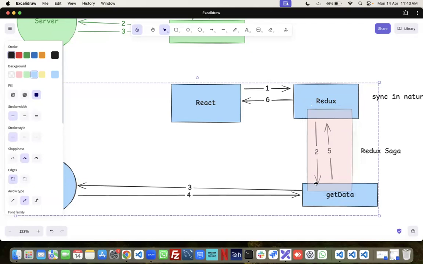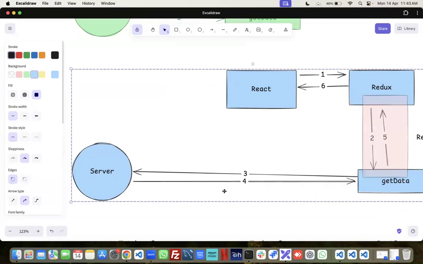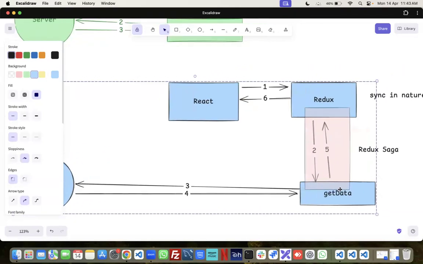Then Redux middleware will run, that is Redux Saga. Then it will hit the server and you will get a response. After getting the response, the data will get stored in Redux, and then you will get a reflection on the React page. This is the entire process that we have.